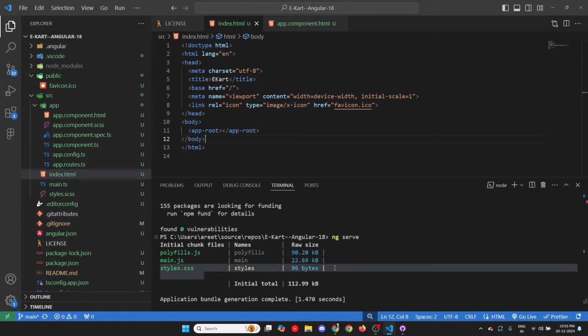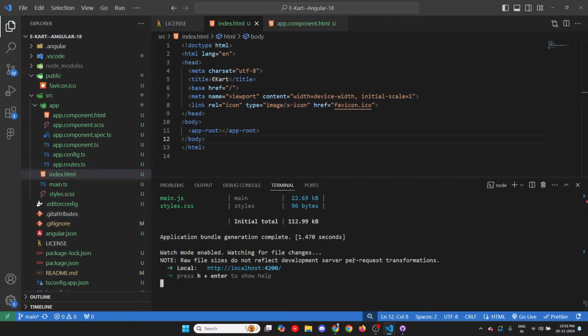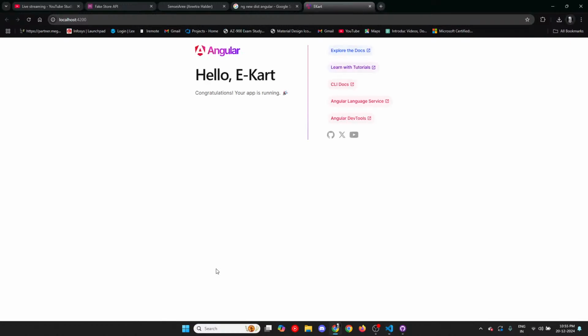Whenever we are serving the project, it dynamically injects the two JS files and one CSS file. So now the application has been hosted on localhost 4200. Sorry, my bad. Angular locally hosts on port 4200. Okay, so let's follow the link over here. And this is our default Angular project template.